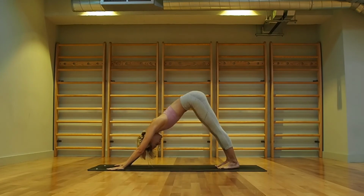Hold it here again. Come back to your breath. Child's pose is available should you need it. As long as you're with your breath, you are in your practice.